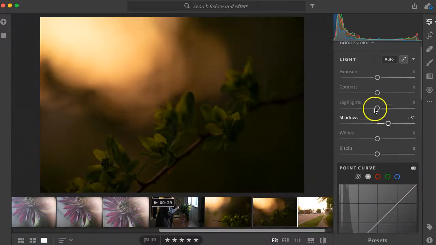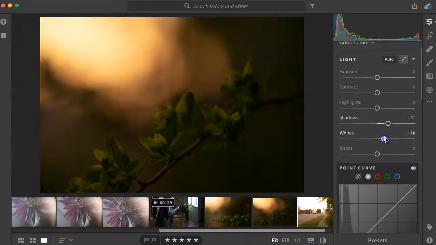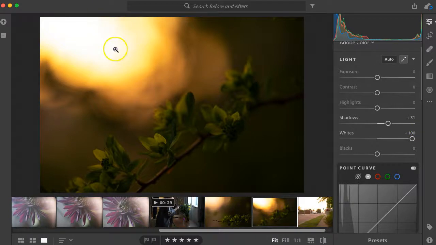So then I'm going to go over here to highlights, and again I'm watching this area because I might take this and turn it into a brush instead of a global adjustment. I'm looking to see what happens, and I kind of like that. When I'm looking in this area, it brightens up the area in question. It also brightens this, which I don't like. And then we're going to check with whites. What do whites do? That's pretty similar, but it does more effect up here than it does down here. Highlights seem to touch this area.